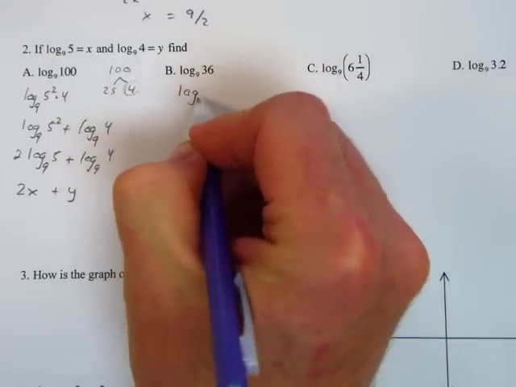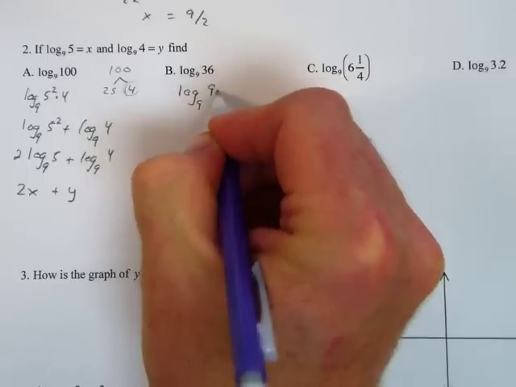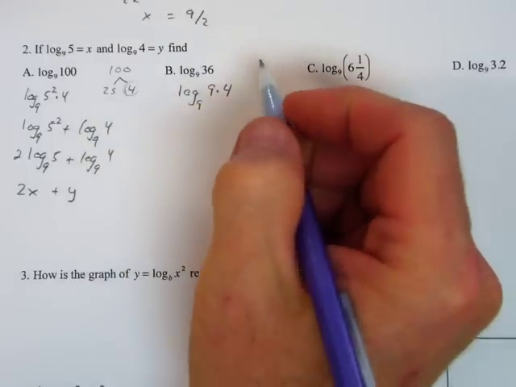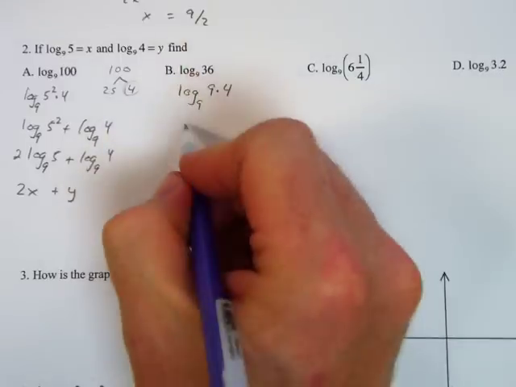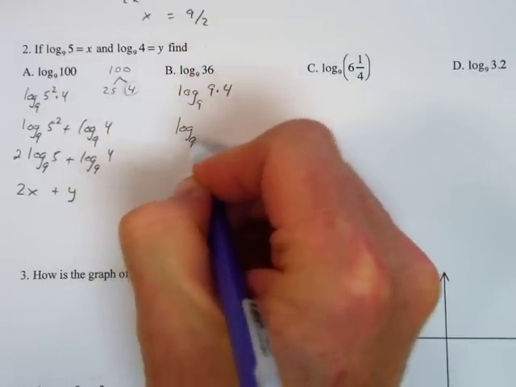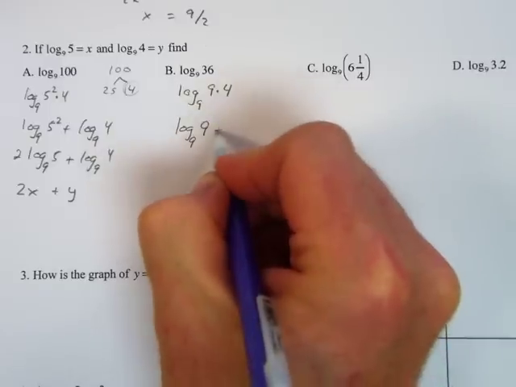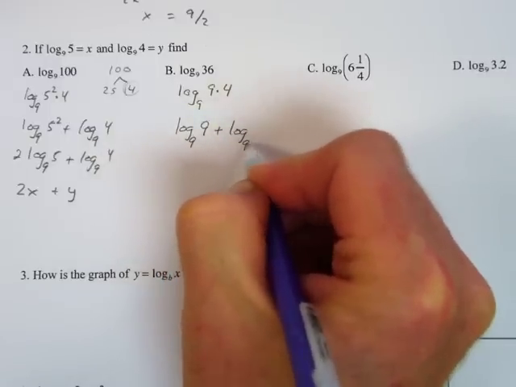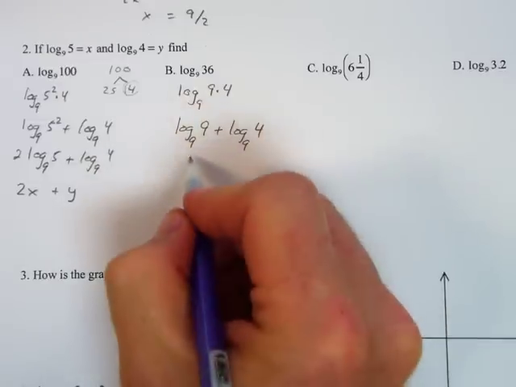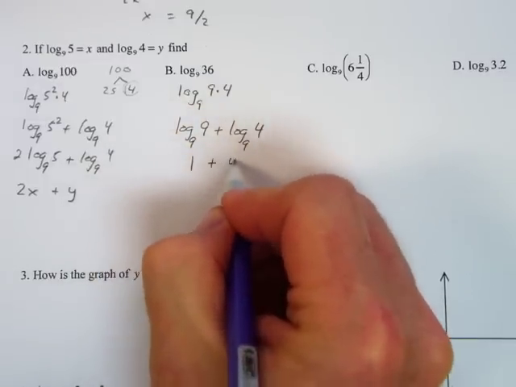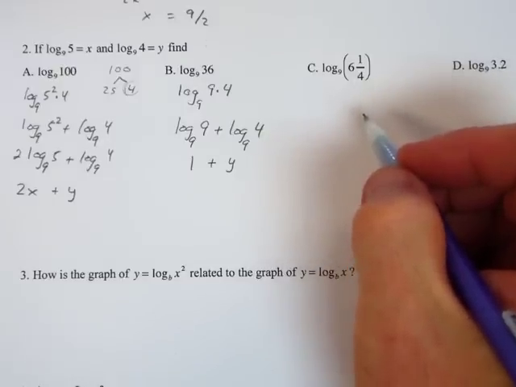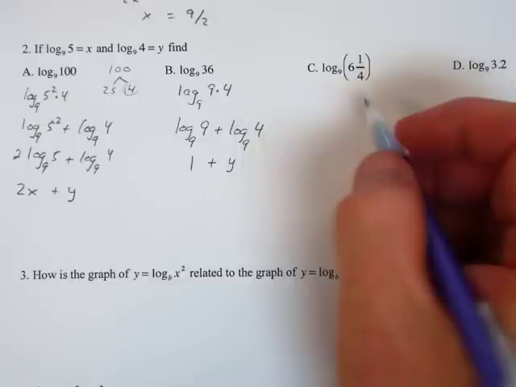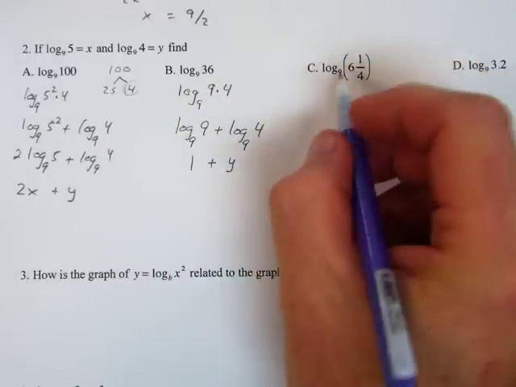On this one, we'll have log base 9 of 9 times 4. Now I want to keep those because I have log base 9 of 4 and log base 9 of 9. I know what that is as well, because that's just 1. Now note, sometimes doing these problems you could have multiple different answers, or they appear different but they're really equal. And that's just one of the things that happens when you're dealing with logs.